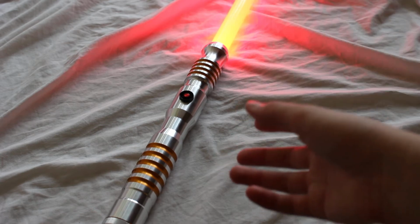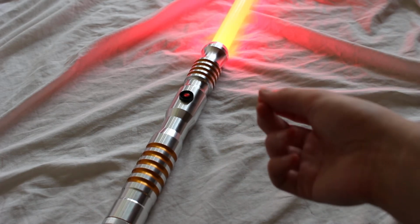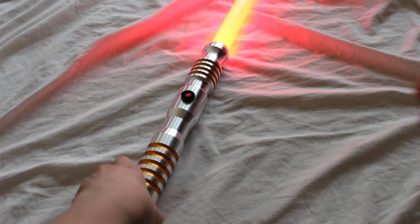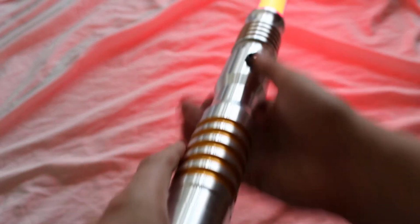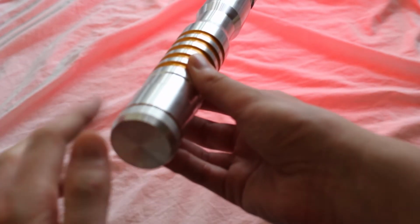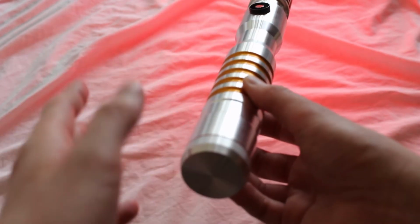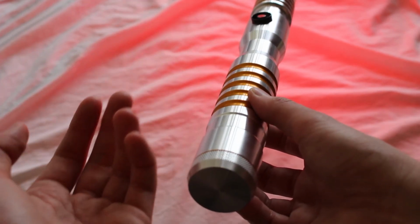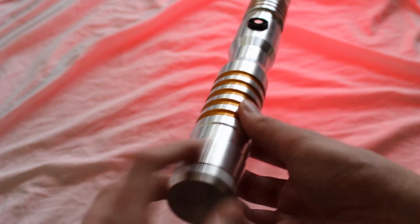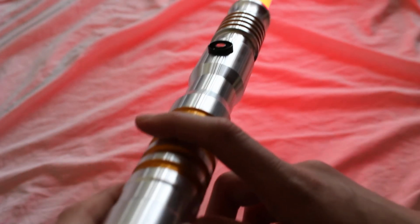And this is a two-handed saber. It's a pretty long saber. It's 12.375 inches long. So here, that kind of shows you. And it's 1.45 inches in diameter. It does have an MHS compatible pommel that's removable, and so that means you can use a bunch of different compatible pommels from Ultrasabers, and then also the Custom Saber Shop makes a bunch of compatible pommels for this too. So that's definitely a nice feature.